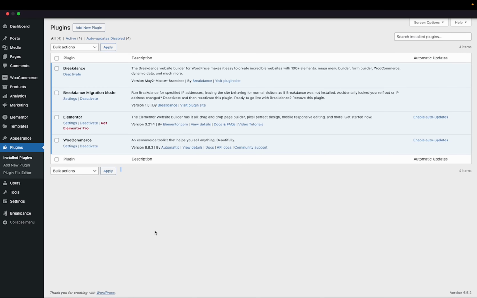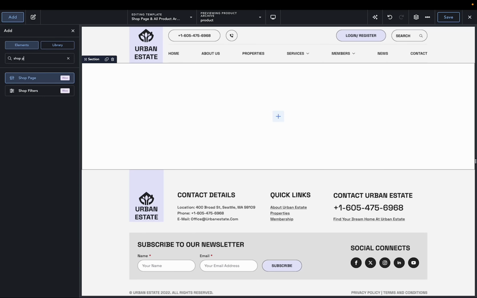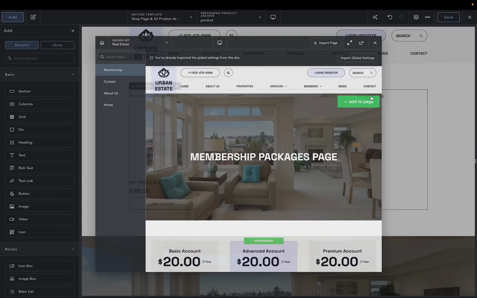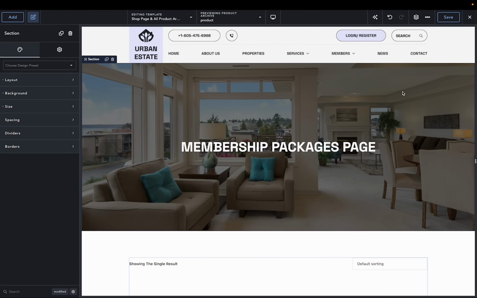What should you do if you're using Breakdance migration mode and your IP address changes? Easy. Just go back to the plugin screen of your WordPress admin panel, go to Breakdance migration mode, deactivate, and then reactivate the plugin. That will reset the IP address migration mode uses to your current IP address. Happy migrations. Enjoy building the new version of your website with Breakdance without affecting your existing website for your existing visitors.